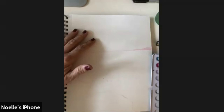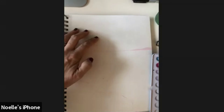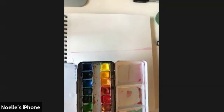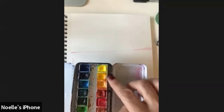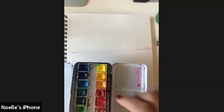Okay, so the first thing we're going to do is work on the sky, because that's going to be a lot of fun. I am going to put in the yellows and the goldens first. Depending on what you have in your sets, I have this very strong lemon yellow. Maybe I would use that towards the end. And then I've got a mustard yellow and more of an orange yellow.